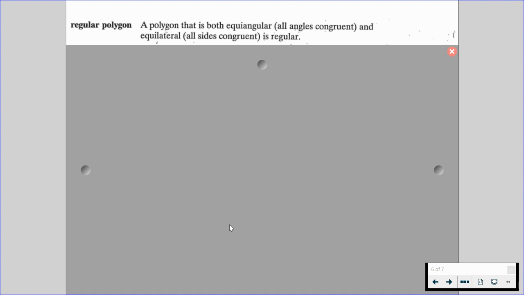So a regular polygon is a polygon that is both equiangular—all sides are congruent, I'm sorry, all angles are congruent—and equilateral, that's when we have all sides being congruent. So again, a polygon that is both equiangular and equilateral we call regular. So like a regular triangle is an equiangular and equilateral triangle. A square is a regular quadrilateral.